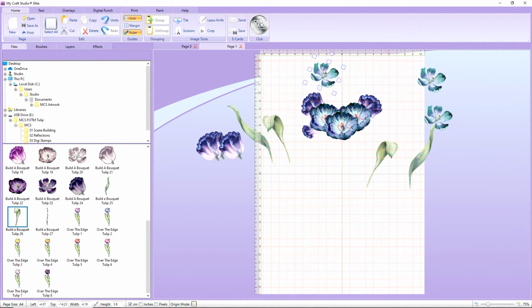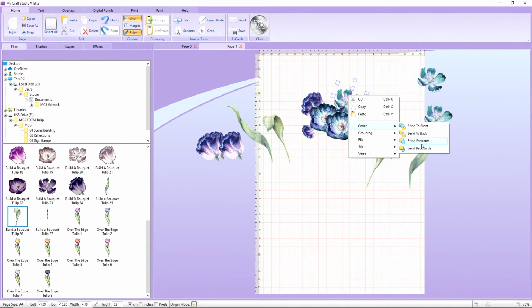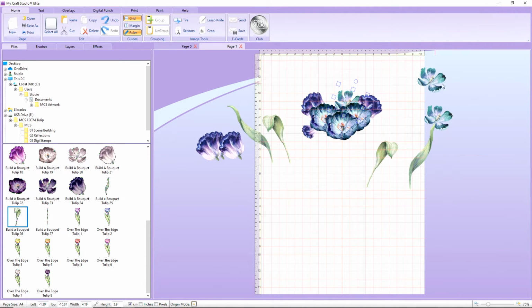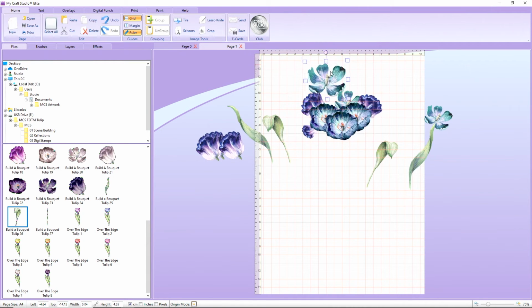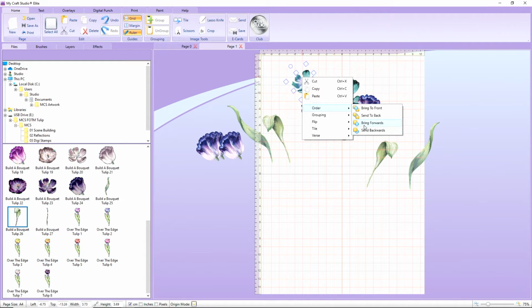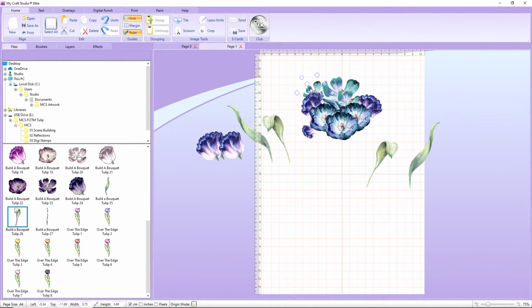Okay, now I'm going to bring these in. So this one, again, I'm going to send that backwards. So order, send to back. This one, I'm going to make it a little bit bigger, rotate it slightly, and again, send that one to the back. And bring that in, tuck that in there. And then this one again, rotate it round, a tiny little bit smaller, bring it in, and then that one again is going backwards.